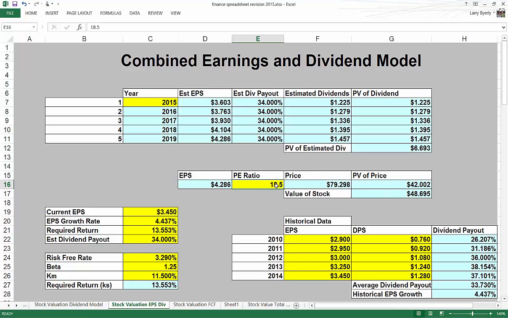Well, what if the PE ratio is as low as 16? Then the value of the price would drop as low as maybe $43. What if the PE ratio was as high as 20? Now we're up at 52. So we have a number between 43 and 52. So let's go back to where we were. We were at around 18. Let's just go back to get the exact right number.